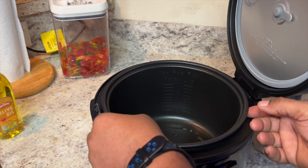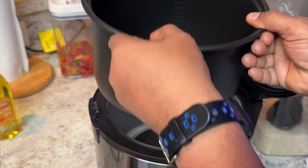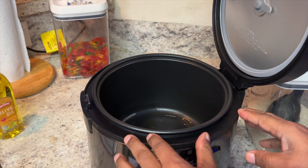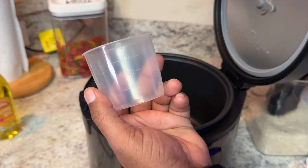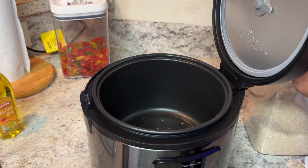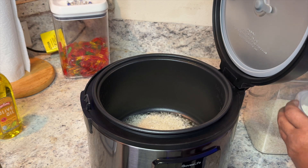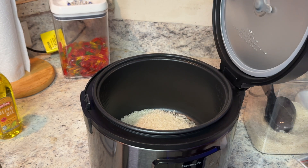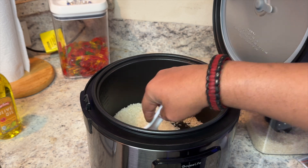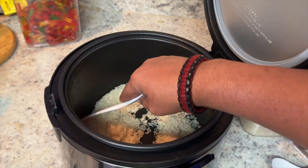Usually what I do is take the pan out before it gets too hot and run the oil around to make sure it gets all throughout the pan, because we're going to be adding our rice to this. We're only going to add one cup of rice — actually I'll just make a half cup, so you'll only need two of the quarter-cup measures. Then you take your stirring spoon and stir it around just a little bit to get that oil mixed in there really good to toast off the rice.